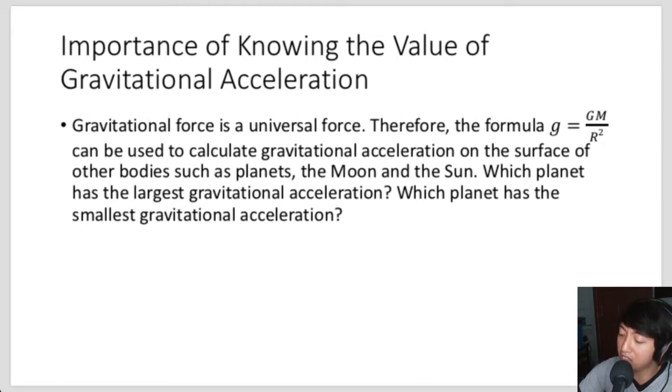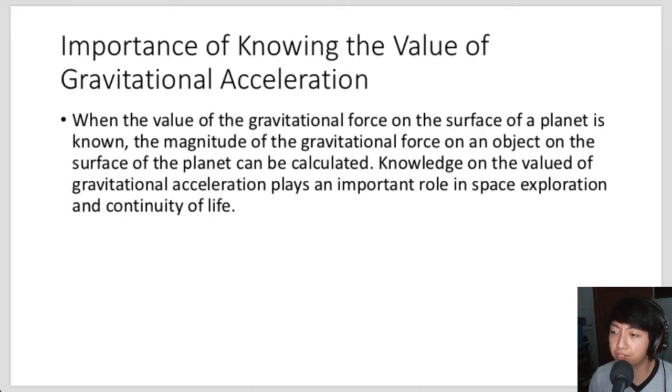So why are these things so important? When the value of the gravitational acceleration on the surface of a planet is known, the magnitude of the gravitational force on an object on the surface of the planet can be calculated. Knowledge of the value of gravitational acceleration plays an important role in space exploration and continuity of life. This is why it's so important. Space exploration.